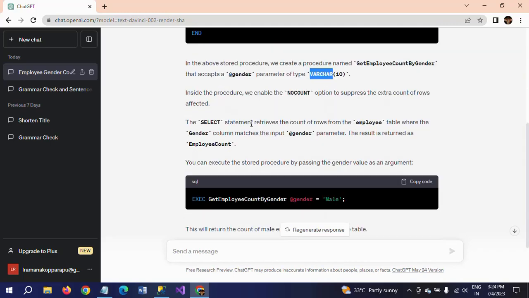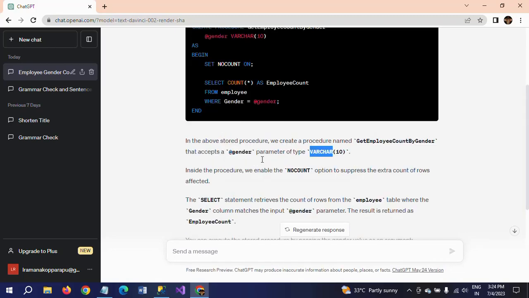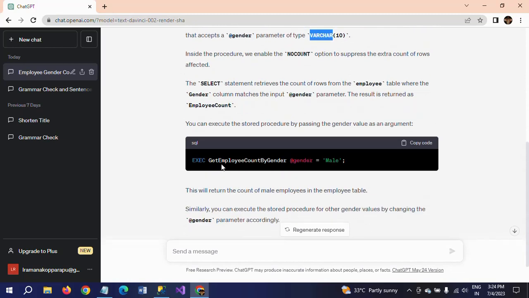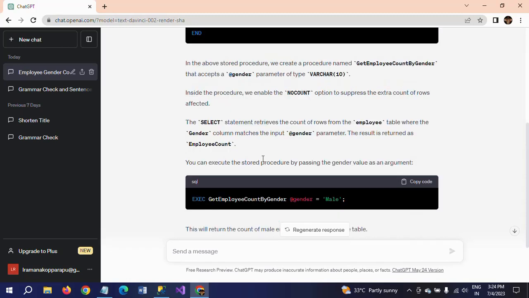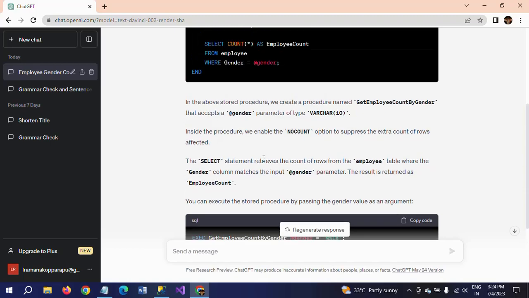This is the pure explanation of the code by GPT. After that it also gives how to execute the code: EXEC GetEmployeeCountByGender where the input parameter is equal to male. If you want to change male to female, you just pass the value female and execute. You can get how many female employees are there in the table.